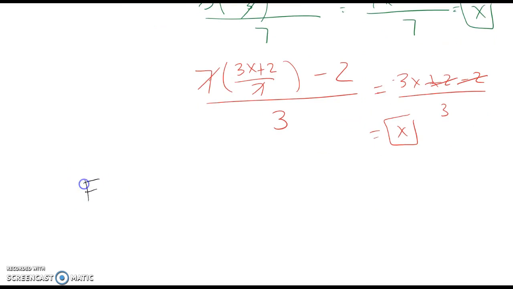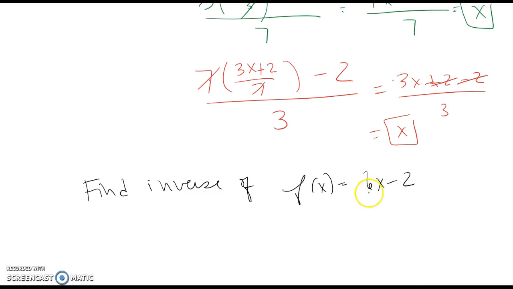If you have to find your own inverse, find the inverse of f of x equals 6x minus 2. Let's say it's like that. Now let's make it harder. Over 5. Okay. If this is the job that you have, step 1 is to switch the x and the y. So you have to switch these two places.